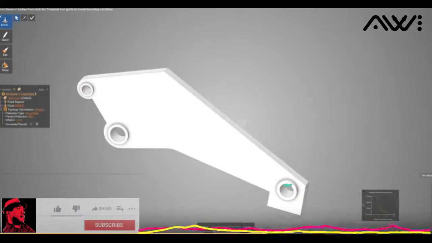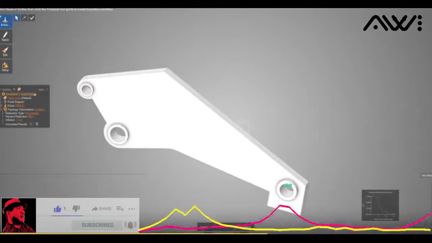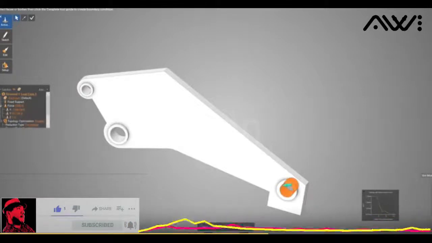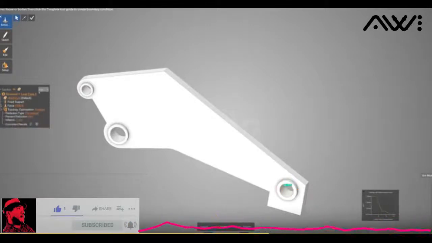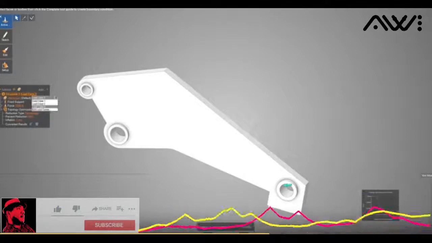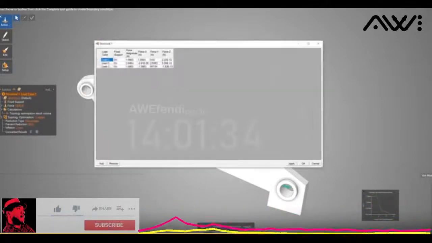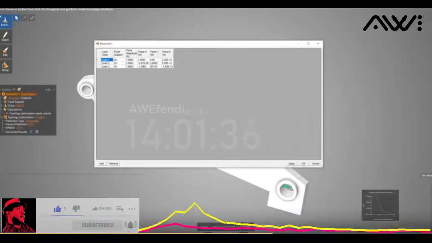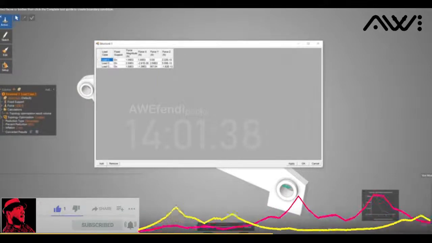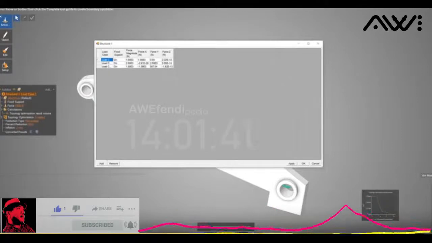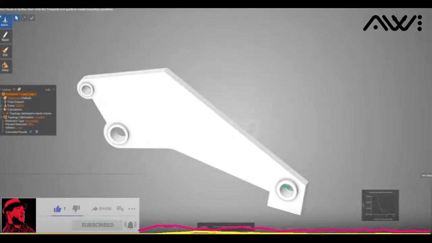So you can see the load cases. If I want to look at all the different cases, I go to load case, and this is where I can change it. Go back to load case 1, 3, or edit load cases, and it brings up this really nice table here. I can even add and remove, so if I have an Excel spreadsheet, I can bring that in and have all these different setups based off that location. So simple, it's not rocket science.